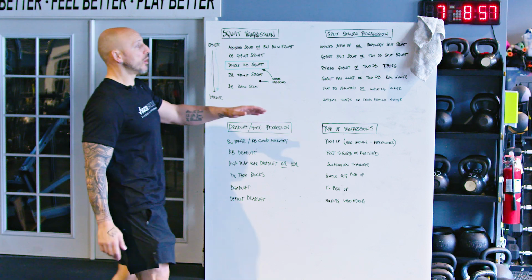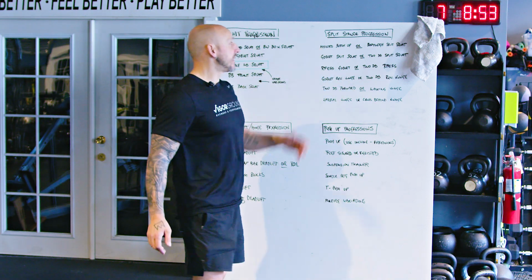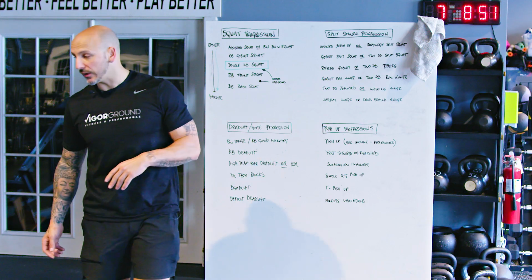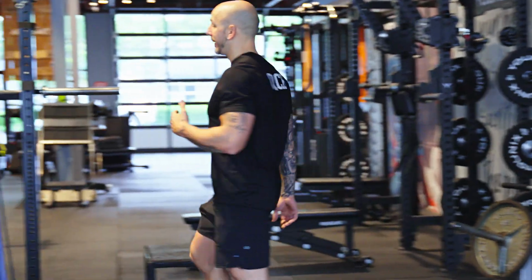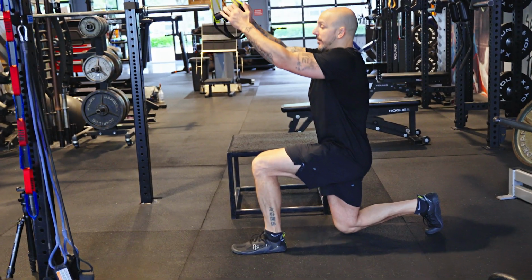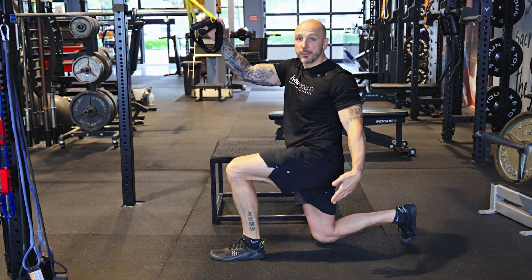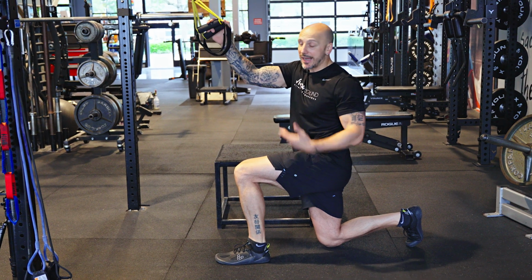So again, if we go to our next one here, split stance progression is just something we do a ton of. We got assisted bottom up or bodyweight split squat. Assisted bottom up is where suspension trainers really come into play, because I can start at the bottom. Why would I start at the bottom? Because the bottom position is a great setup for people, right? A lot of times starting at the top, they won't know where they're at.